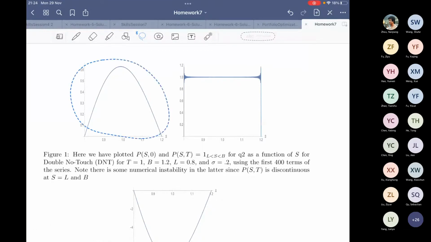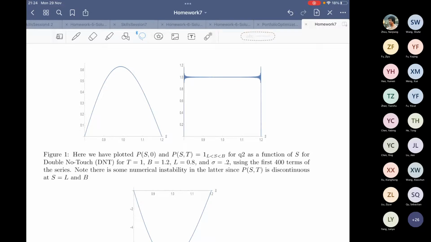So this was a plot of the value of the double no touch as a function of s when there's like a year left to maturity with some parameters here. So an upper barrier of 1.2, and a lower barrier at 0.8. So of course, if the current spot price is at 0.8, the thing is worthless. If the current spot price is at 1.2, it's worthless. So the best place to be is in the middle, some distance from both barriers. It's quite intuitive that it has this kind of U-shaped behavior. And if you get close to one barrier, then the price starts decreasing as you get closer to the barrier.